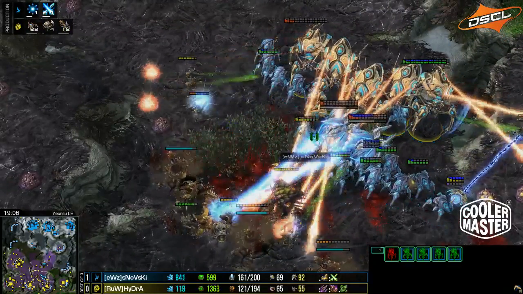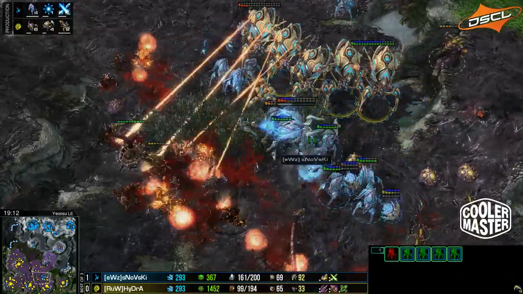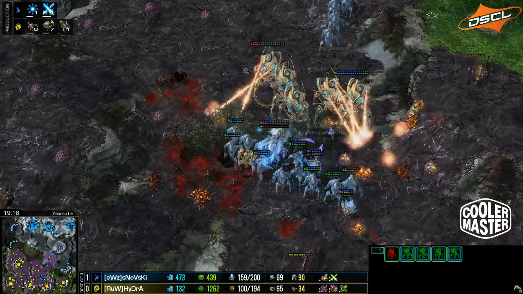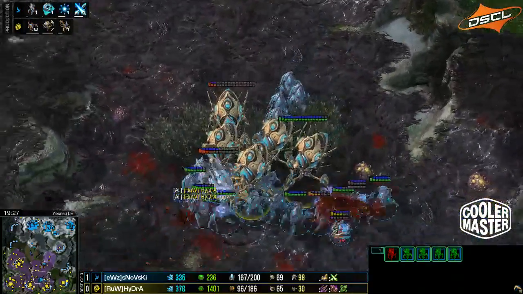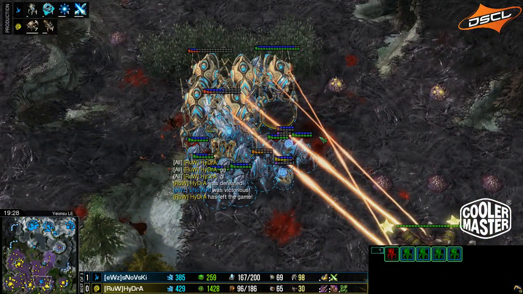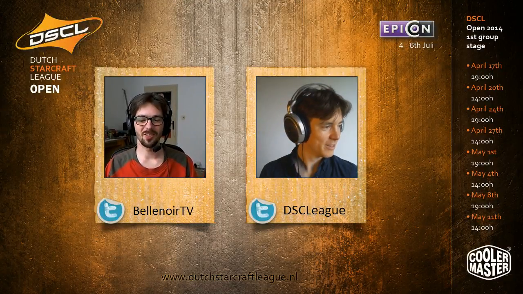Yeah, but there are 5 Colossi, and HyDrA's army is coming onto the battlefield in small groups and through chokes and ramps, which maximize the damage potential of those Colossi. And now I think Snovski can just... Oh, he's actually dancing the Colossi and every single unit in his army. Wow. GG, good luck, as HyDrA taps out of the game and taps out of the DSCL tournament as well.